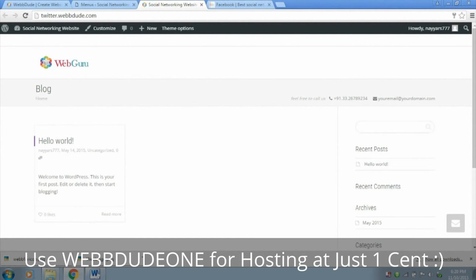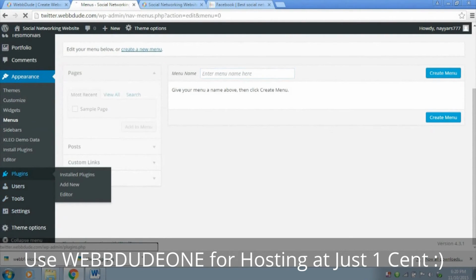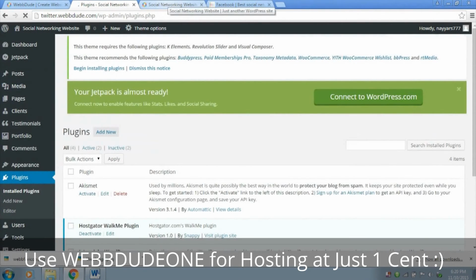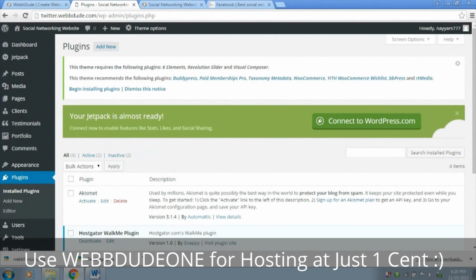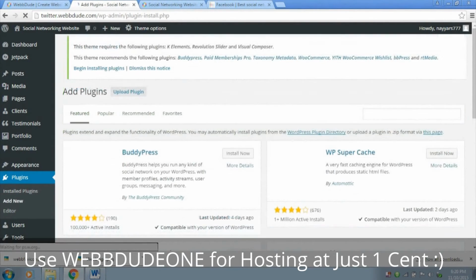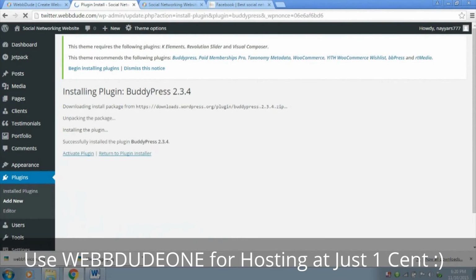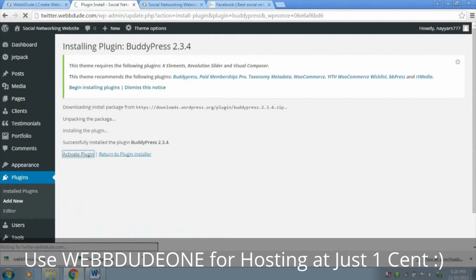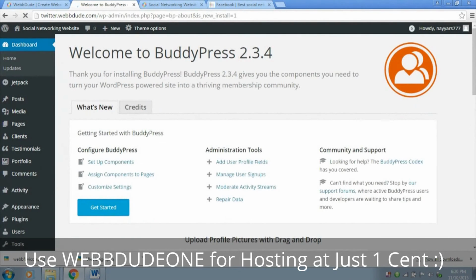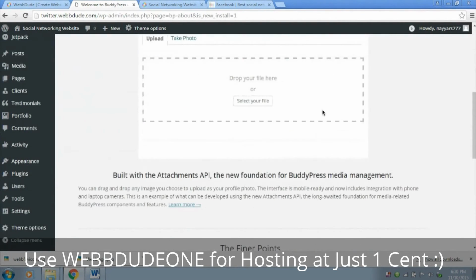Okay, so once we have changed the logo and the favicon, now come back and click on plugins. We want to install the most important plugin for our website, that is WordPress. So right up here, click on add new, and in this search box, oh okay, here it is. This is a famous plugin, so it is up right here. Click on install now. Activate this plugin. Okay, so our WordPress plugin is now active.